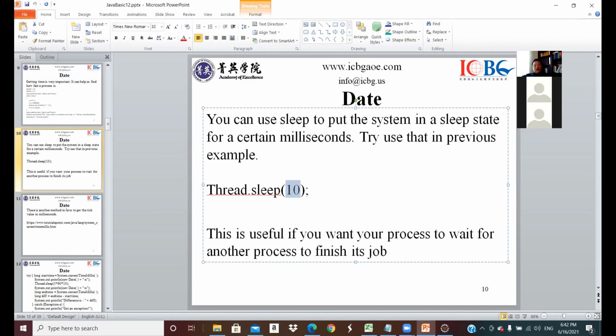All right, so let me give you the code, and you look at my screen to see where I will put it.